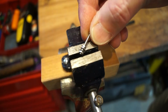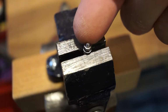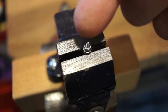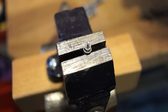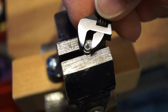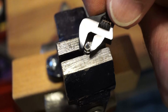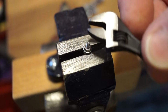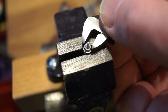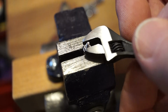And we'll start with this teeny tiny M2 nut and bolt here. Now I think we can just about see here that the nut is loose, so let's just turn it down to the washer, get down there like so, and get the little tiny micro adjustable wrench onto it, snug it up a little bit like so, and see if we can apply some torque, see what happens. Here we go. Get it tightened up, get it on there properly. I've got my glasses on, guys, so I can just about see what I'm doing. Right, there we go.